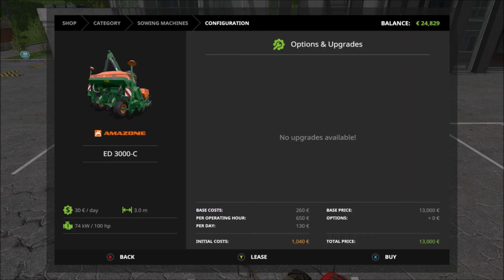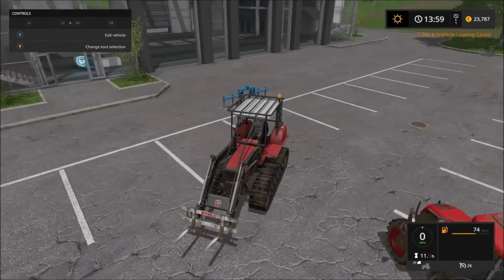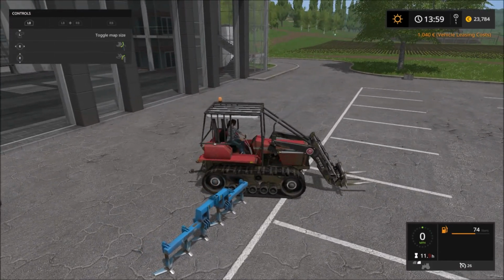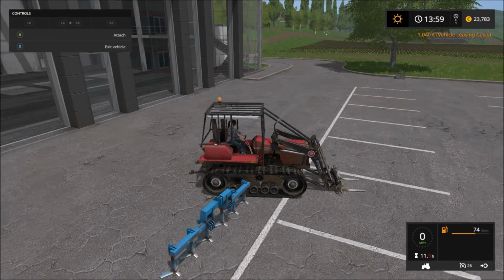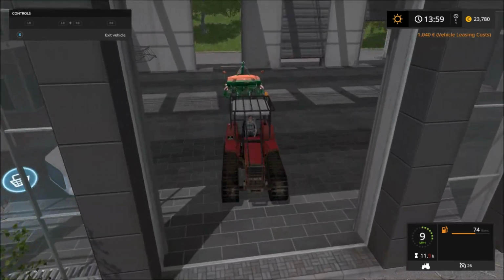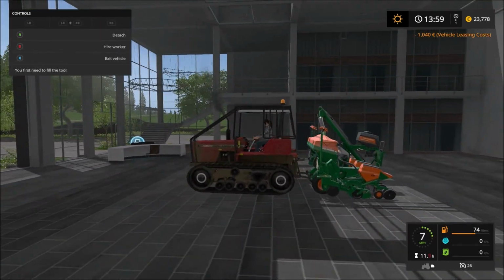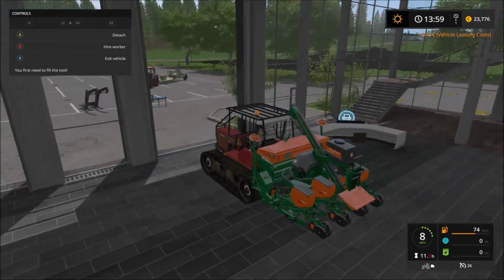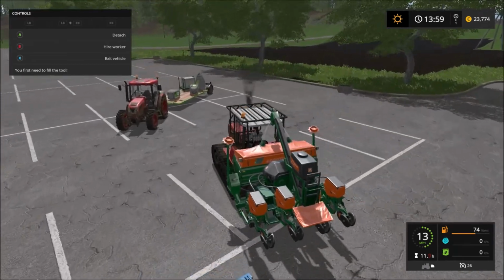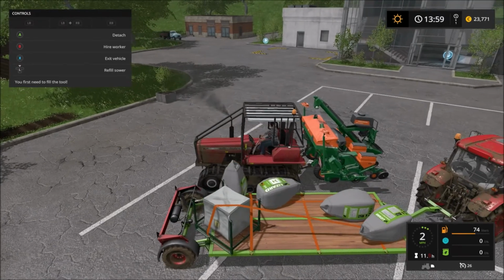Right, now we need to lease this. Now this is a funny machine, I've mentioned this before. I'm going to drop the front loader stuff here because the small Zeta may well take it off with him. I'm going to let the small Zeta have a go on this machine as well, just to see how it gets on. Yeah, this seems to be such a chunky piece of kit. You can get front weights for these, but let's see. I think it would have trouble pulling something before I had trouble balancing it, if you see what I mean.